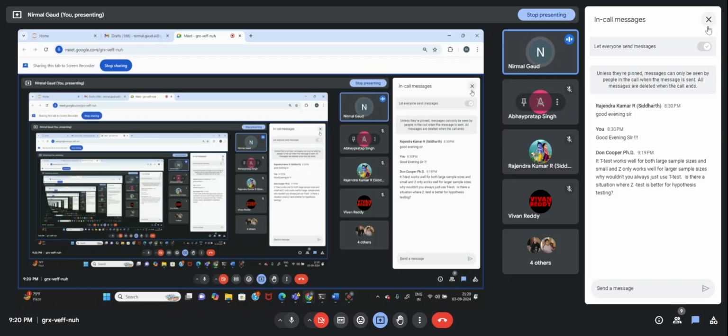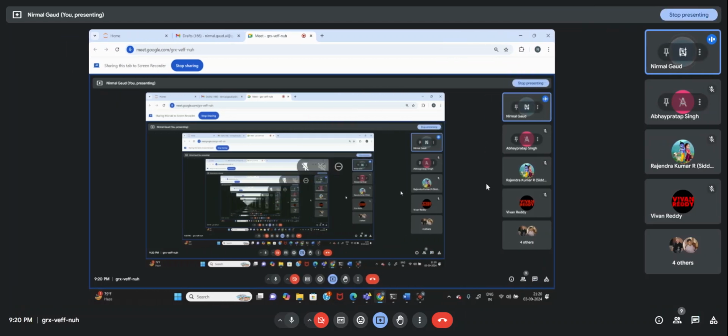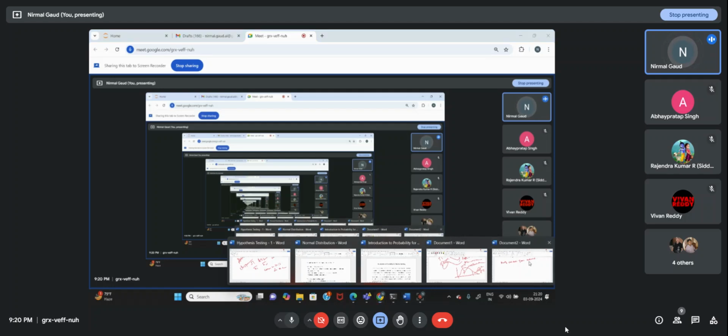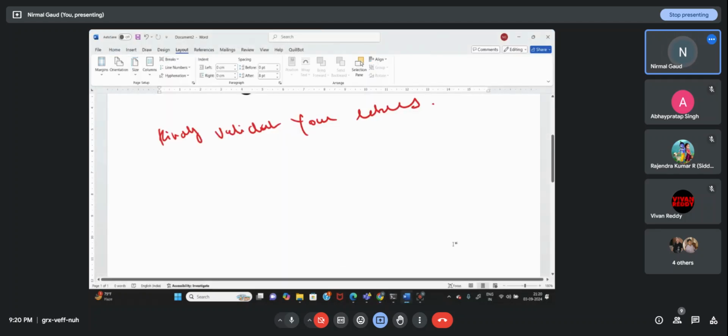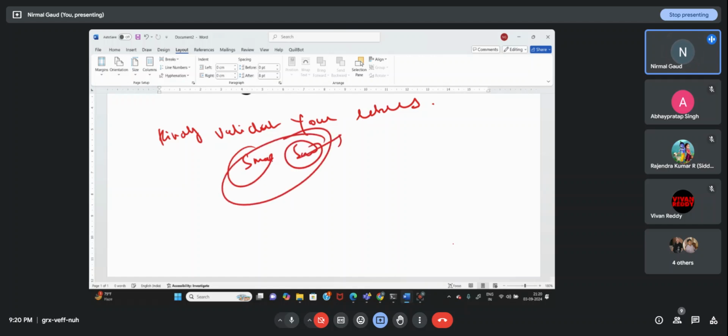Not mandatory, sir. It depends upon the sample sizes. We have defined the t test and z test depending upon the sample size, and they just took a reference value of 30. In general, we take a very small sample of data. Sample means small only, so we follow the t test.